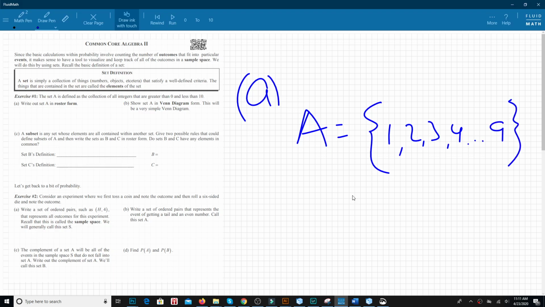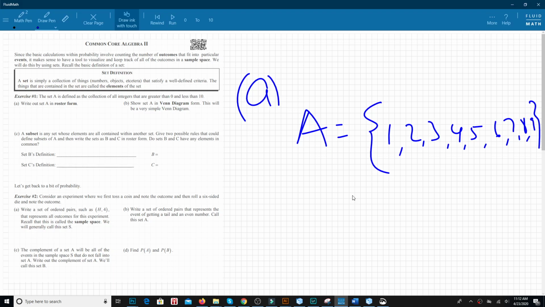Right? The dot, dot, dot is interpreted as being 4, 5, 6, 7. And let me just write it out for you guys. All right. 5, 6, 7, 8, 9. Right? That's roster form.